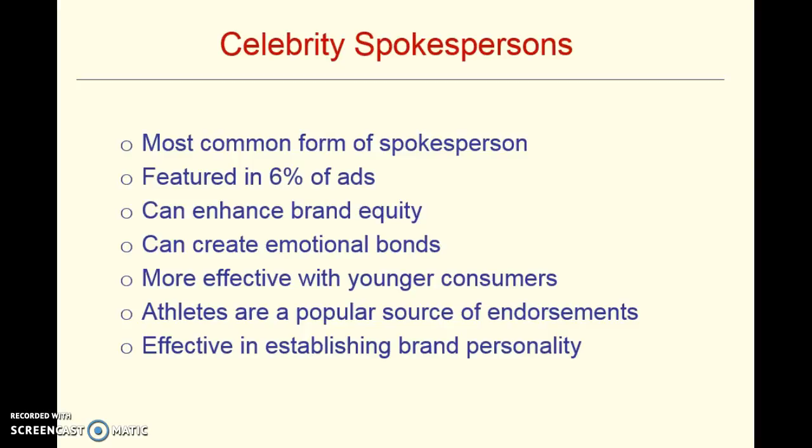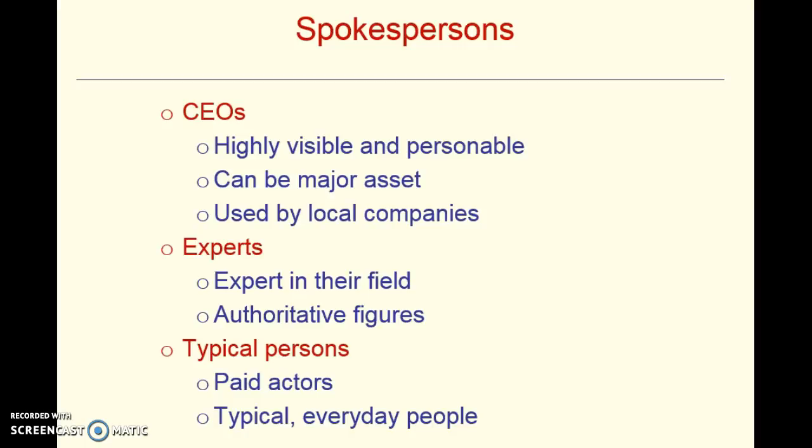Celebrity spokespersons. Most common form of spokesperson. Featured in 6% of ads. Can enhance brand equity. Can create emotional bonds. More effective with younger consumers. Athletes are a popular source of endorsements. Effective in establishing brand personality. CEOs: highly visible and personable, can be a major asset used by local companies. Experts: expert in their field, authoritative figures. Typical persons: paid actors, typical everyday person.